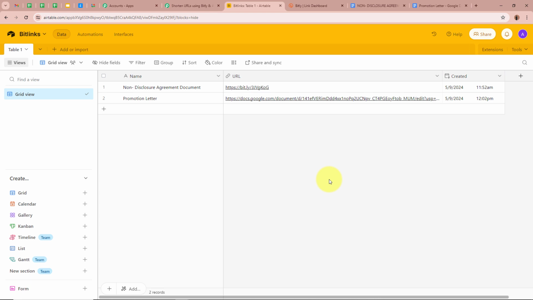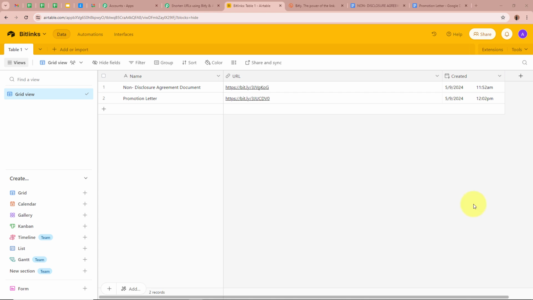After 10 minutes, because as I've already told you, Airtable is a polling based application. It is going to take at least 10 minutes to share the new data to Pabbly Connect. So after 10 minutes, I'm going to check whether this URL right over here is converted into a shortened URL or not. So I'm going to wait till 10 minutes.